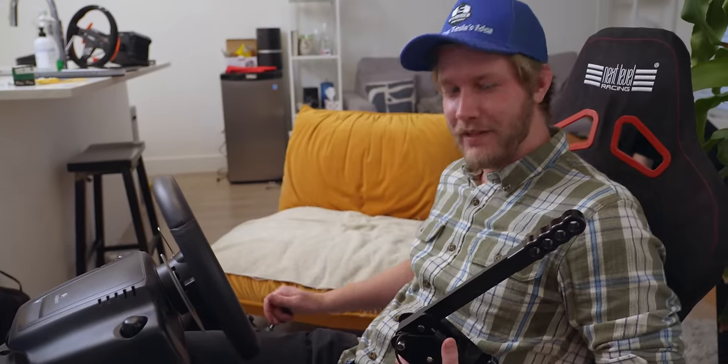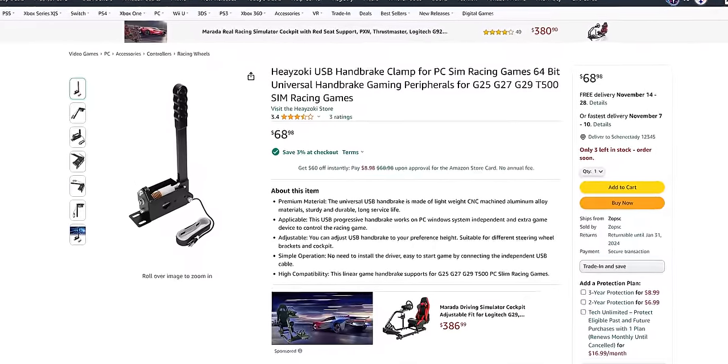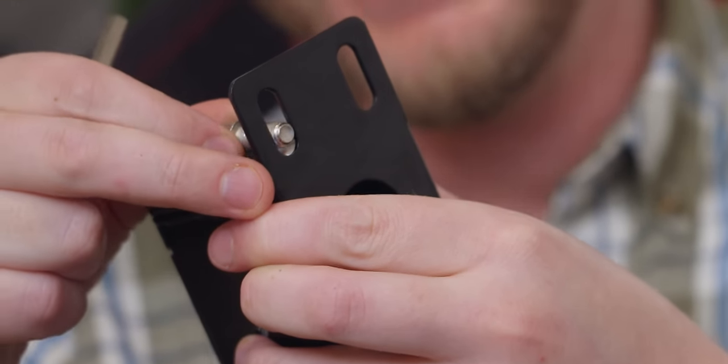As great as this handbrake mod is here, I'd kind of like to continue to use it as a shifter. So I got this thing. It was $80 off of Amazon, and it is the Annex Sim Racing handbrake. Anyway, let's throw it on. This handbrake came with hardware, but the slots aren't large enough for it to go through. Well, you get what you pay for, I guess.